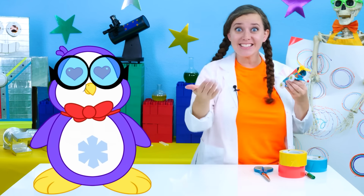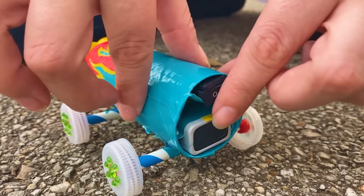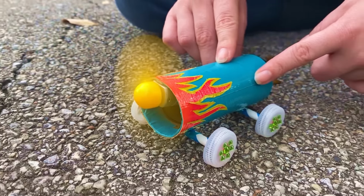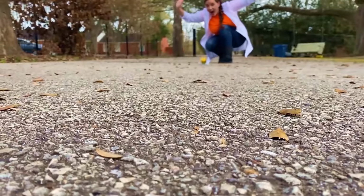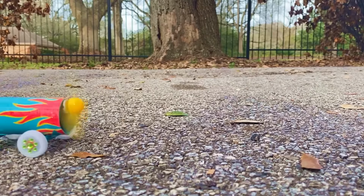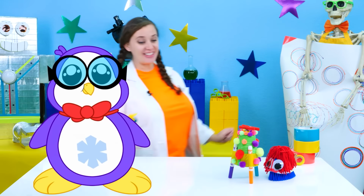You heard the penguin, let's go! Go, race car, go! This bot is spectacular! That was so much fun!